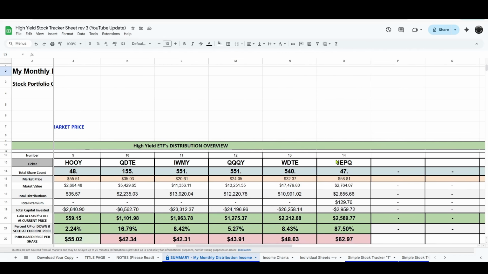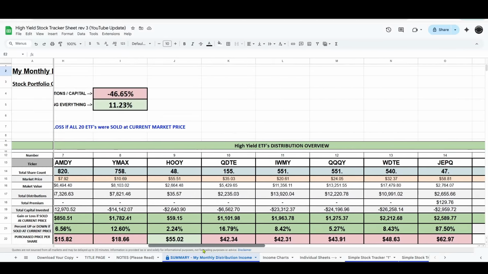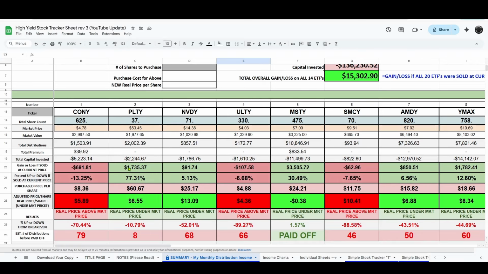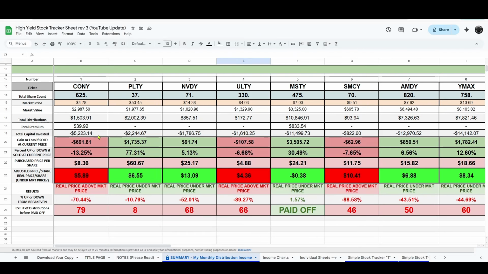I have 14 currently. And it pulls all that information into this one sheet to where you can look at this and then decide if it's the right time to buy more shares, if you're looking to buy more shares, or if it's the right time to just sit on your hands and ride it on out. But of course, none of this is financial advice. This is only for entertainment, and I'm only showing what I'm doing in my positions that I hold.